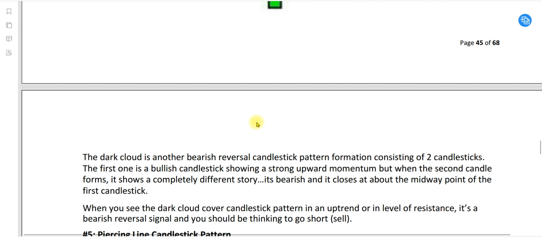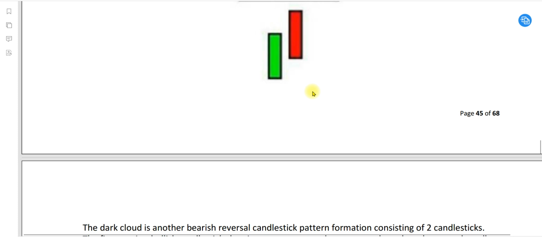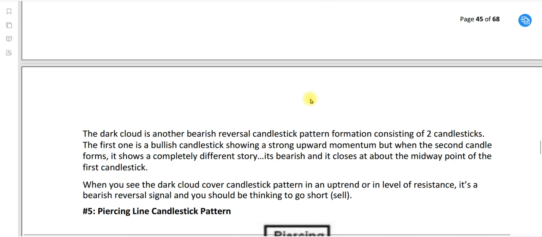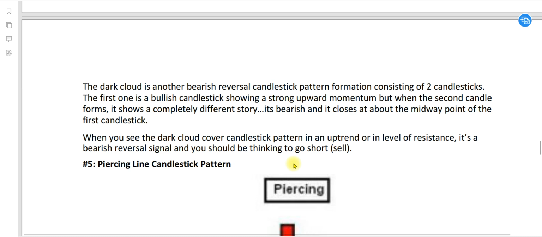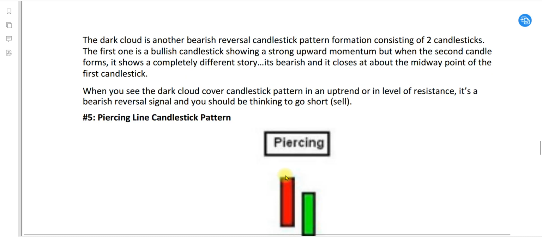Now, its bearishness has to close at almost the midway point, or let's say more than half of the body of the green, bullish candle. When you have this forming at the midpoint of this candle, we say it has formed a dark cloud over the bullish candle. So whenever you see this at an area of resistance, it is signaling to us that we might be selling or going short at any point in time. So when you see the dark cloud cover in an uptrend, it is telling you to sell.